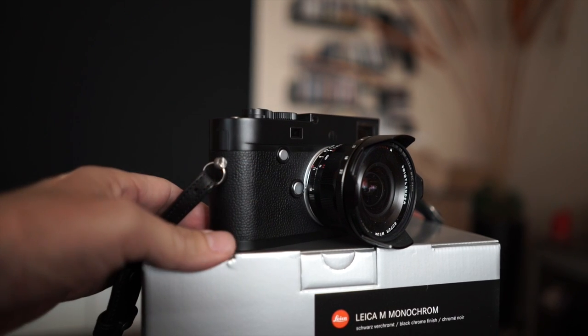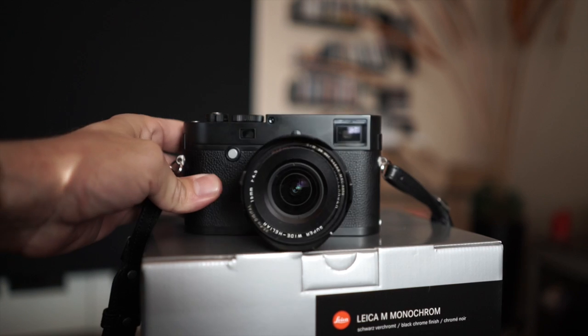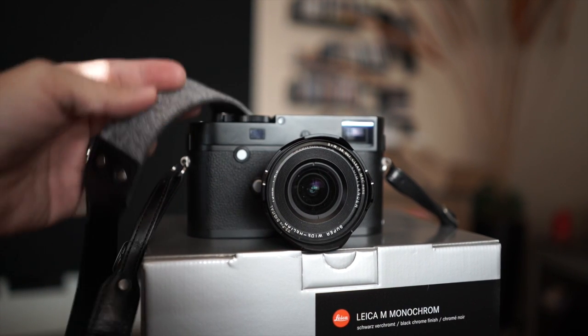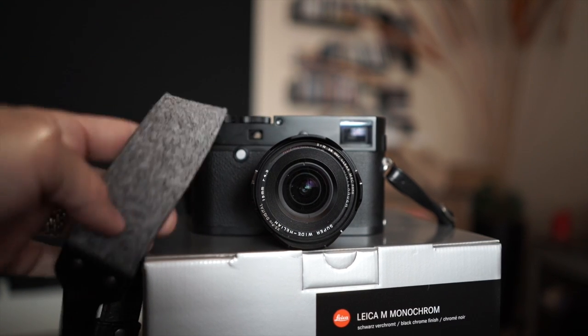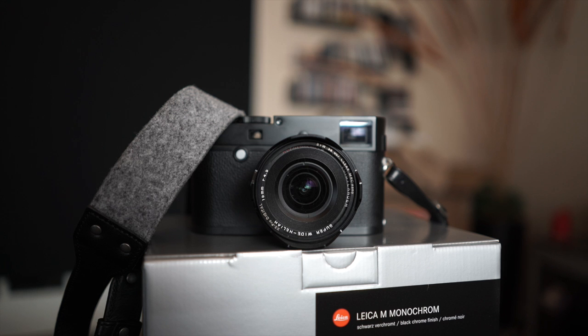This is a beautiful, beautiful camera. It feels amazing. Feels, you know, traditional Leica. It looks amazing. It's very understated and stealth. It's matte black. There's no script. There's no writing. So in other words, it's like a Leica MP in the monochrome version.